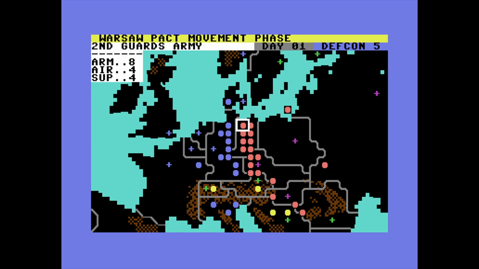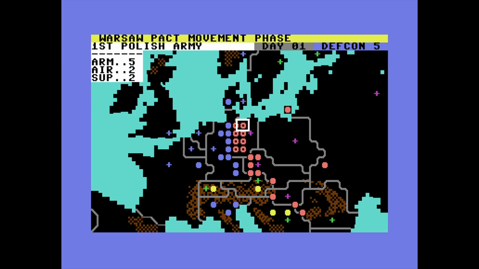So we're going to start moving our units. I press on one of them and I just move them like this. So we're going to move forward, because we're playing the aggressors. The Warsaw Pact is the aggressor here, so we're going to smash into NATO's army there on the border of West Germany, and yeah, there's Berlin there.